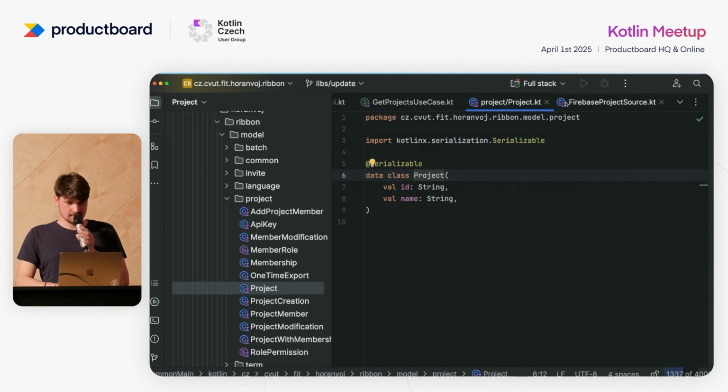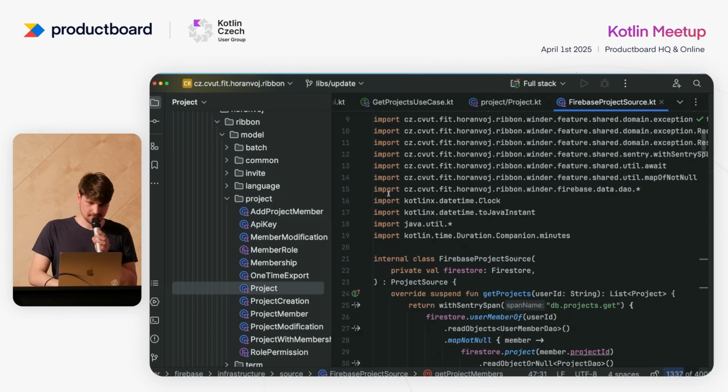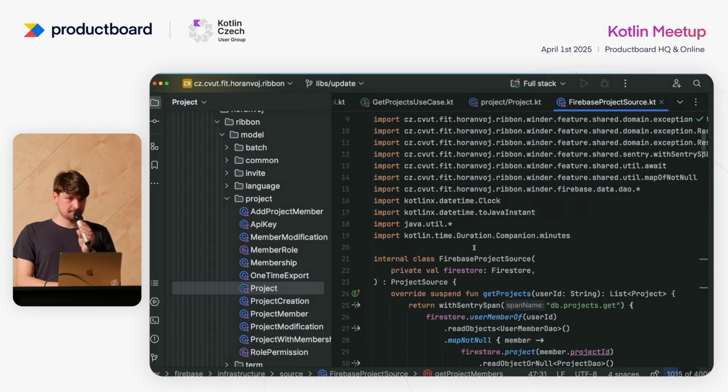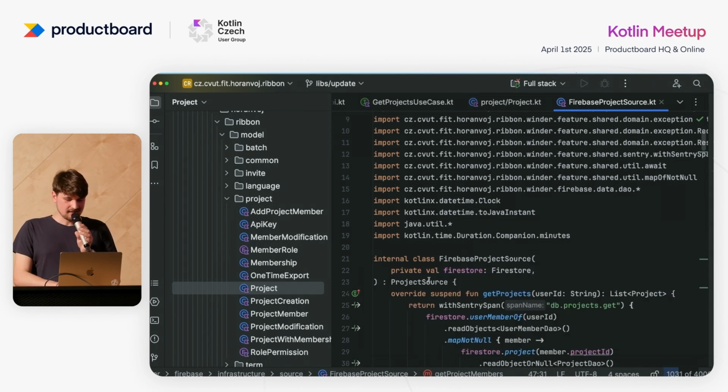Now, I also wanted to show you how integration with other services could work. This project runs on Firebase only. There are some limitations, but I'm not going to talk about that.